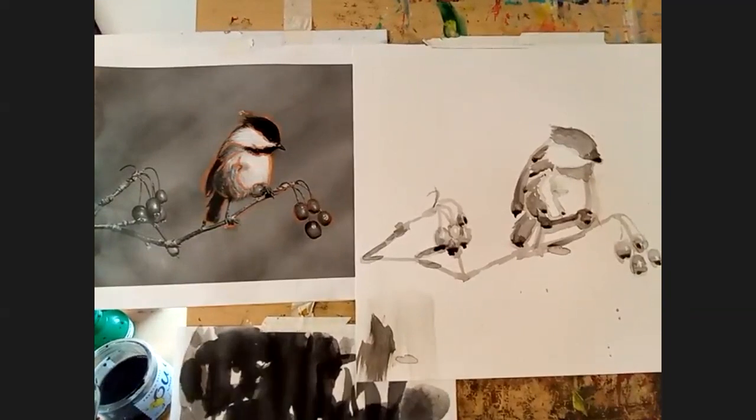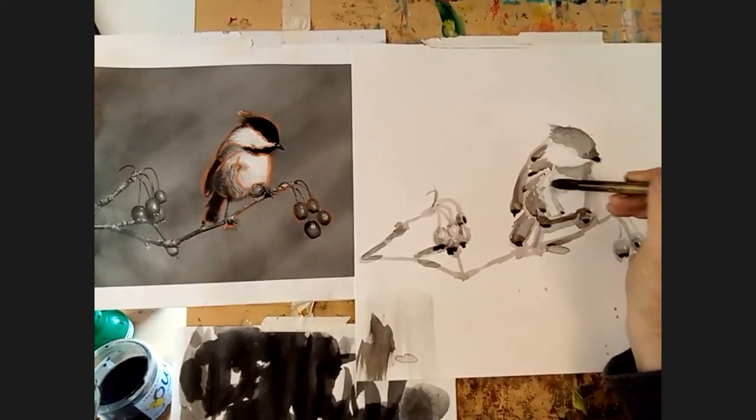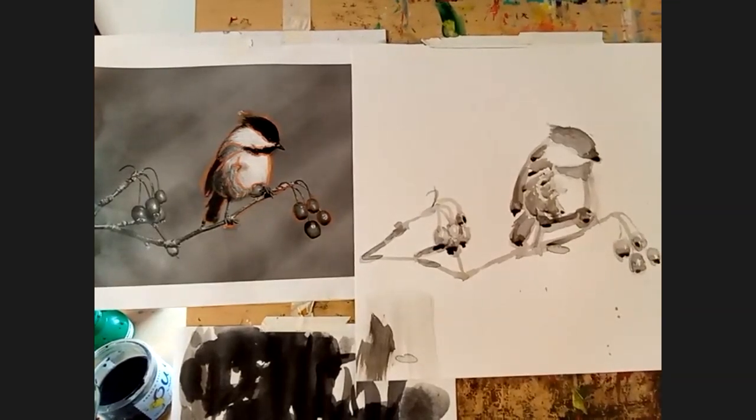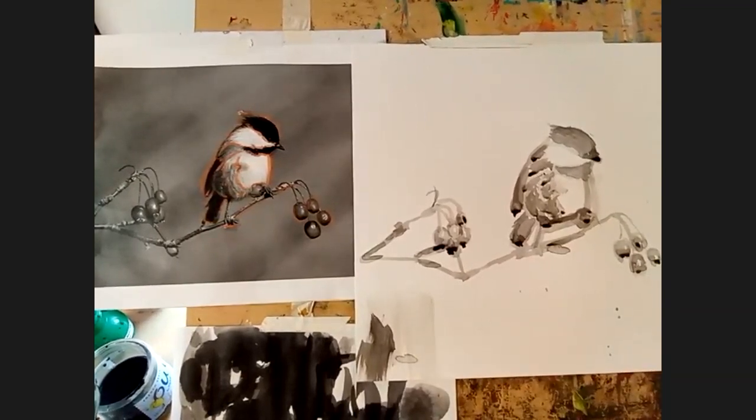If I want to lighten even more, I can go in and do my one light medium area, for which I used even more water. And I'm again trying to layer in a little bit of light, right? But most of the defining is really going to come as we get into our pen work. But definitely I'm going to make this darker. Yeah, and see, it's already looking kind of cute.